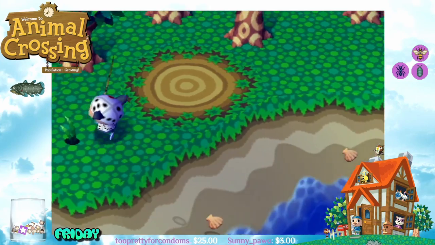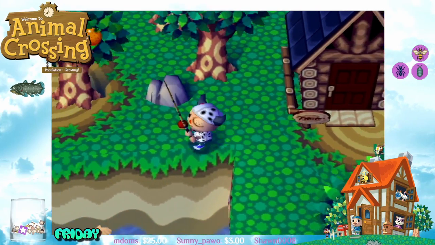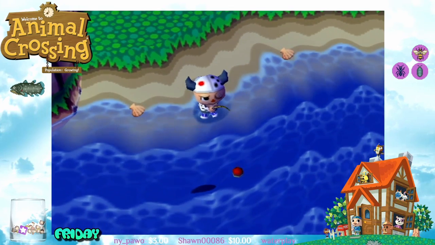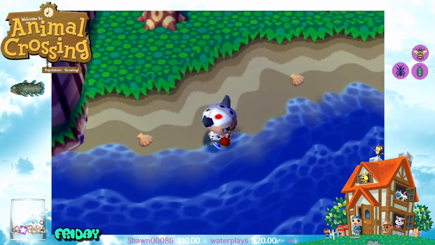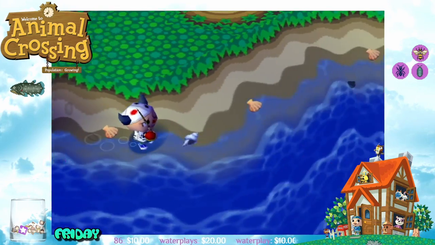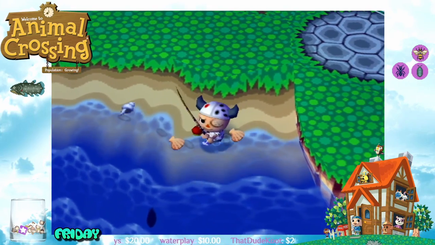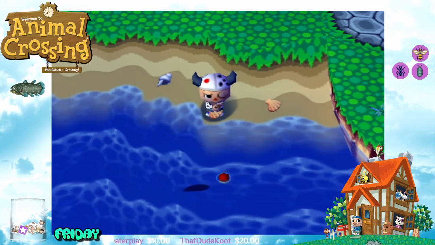1, 2, 3, 4. Let's get rid of this weed. Get out of here. Boop. There we go. 1, 2, 3, 4, and 5. It's a sea bass. Don't want it. It's weird, I noticed that the sprinting happens around the shore only, not in other areas. And that fish was kind of weird. It came out of the shoreline. That was a perfect cast.